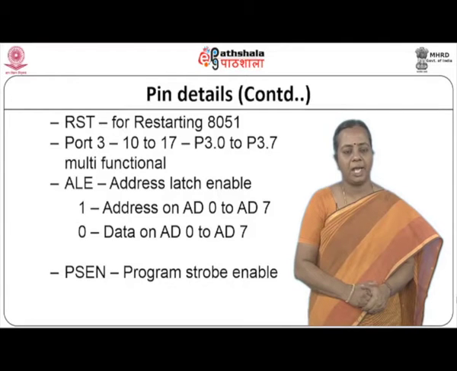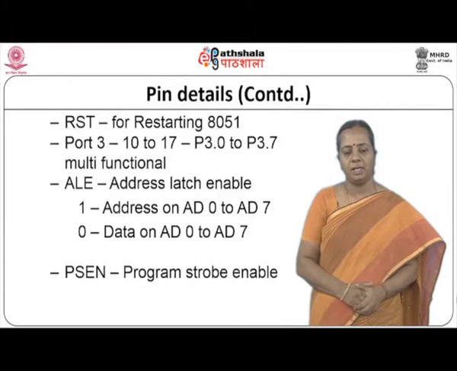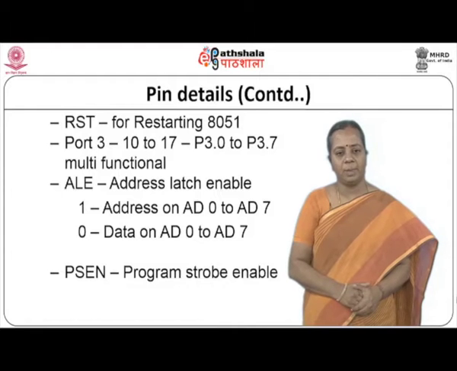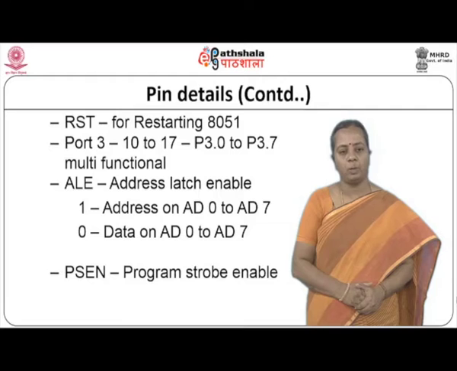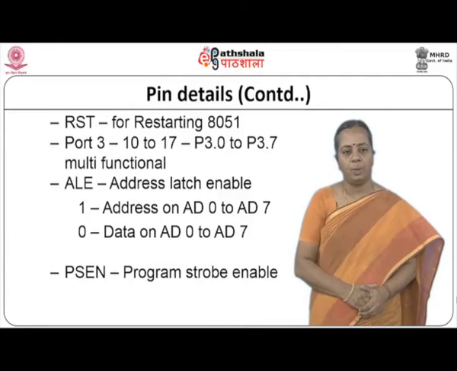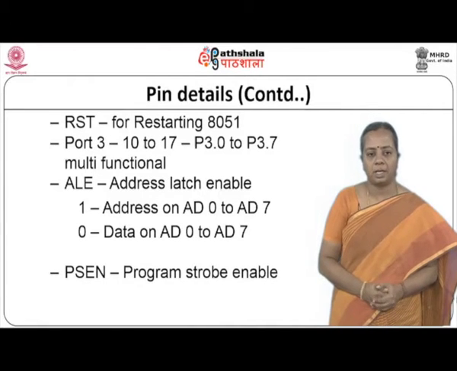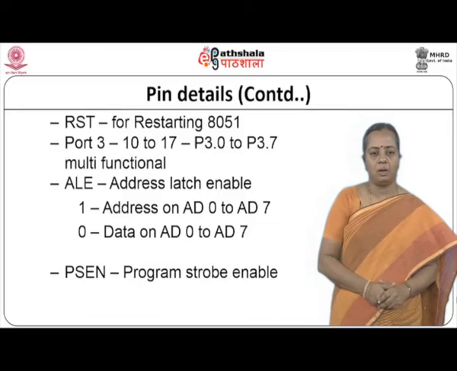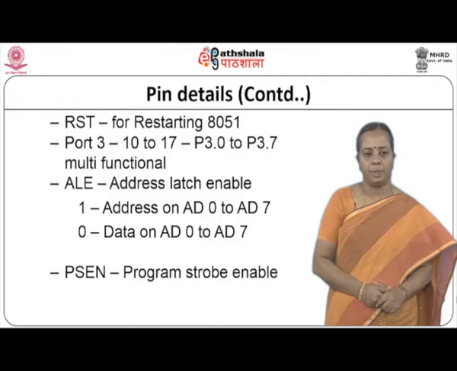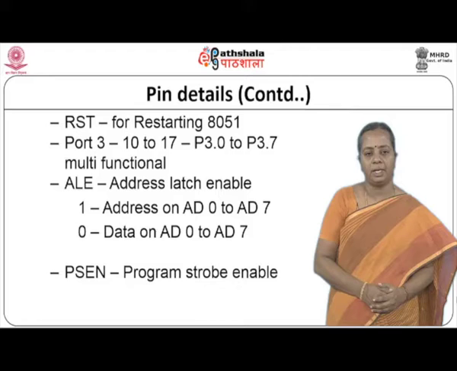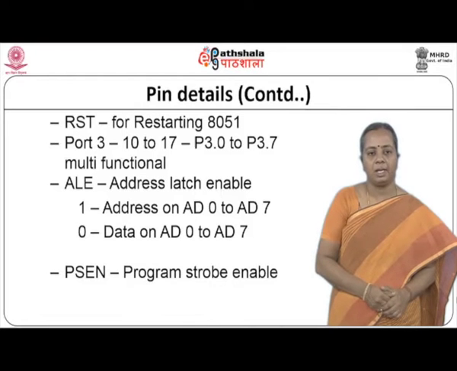Looking at the ALE, we know that address and data are combined together using multiplexed pins, because we have only 4 ports to use for input output devices as well as addressing. Because of that, one port is a multiplexed port that I can use for address as well as for data. The ALE pin is used to find out whether that port is being used for address or for data.